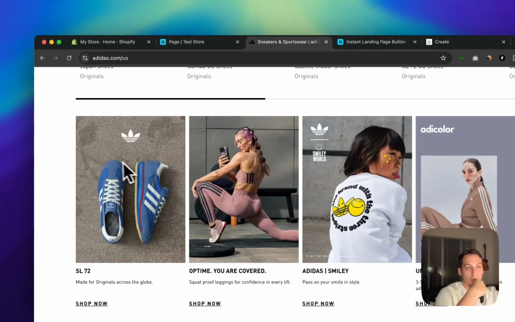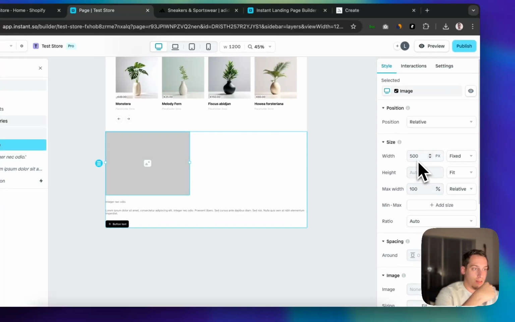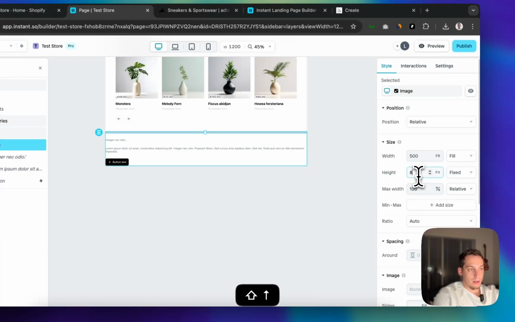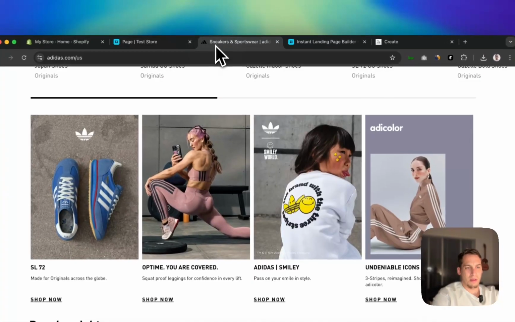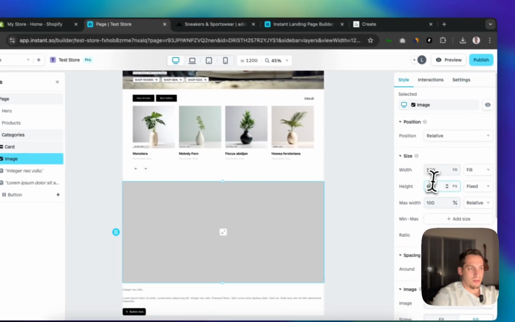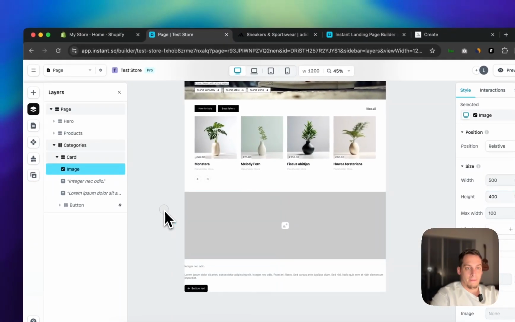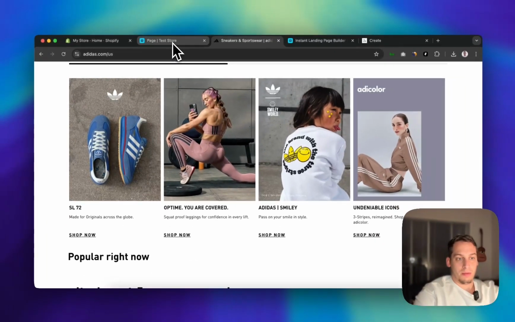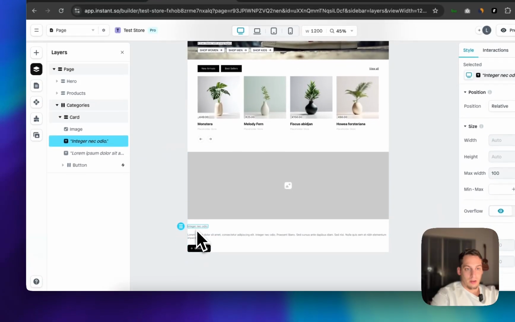So we want to set a good height for this image. Let's set the height, actually the width, let's set to fill, and the height, let's set to fit, like maybe 600 would be good. Is that too big? Maybe, yeah, I would say maybe 400. 400 looks good. This is going to be the title. We're going to call this, for example, SL7. Let's call this one uptime. Uptime, you are covered. Okay.